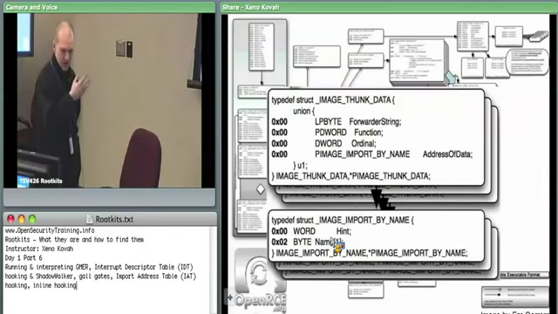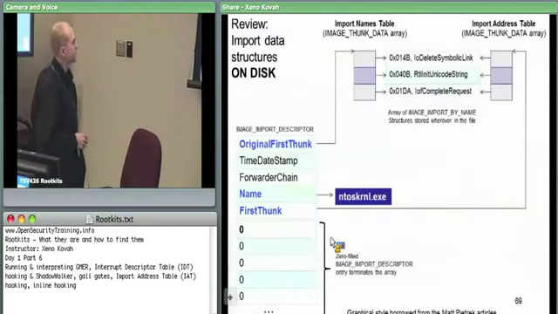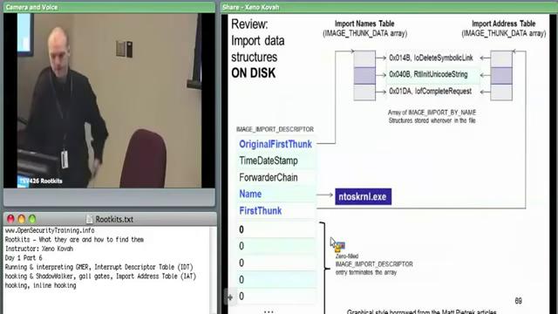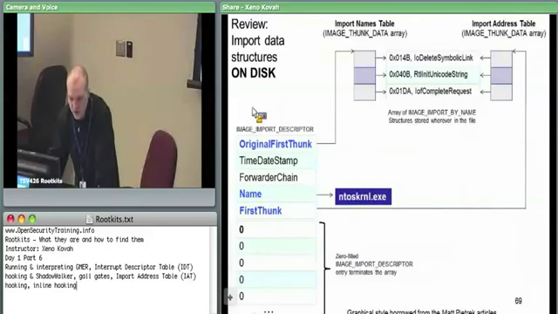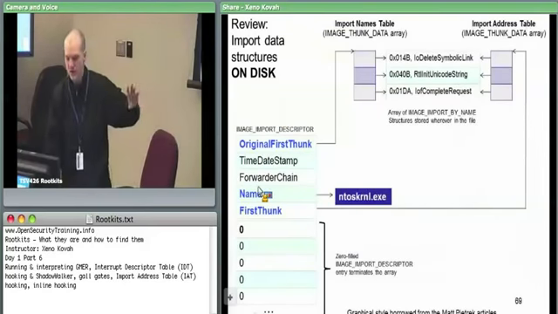So this is what I think is the more useful look at this. Here there's an image import descriptor, and I said there's one of these per DLL you're importing from. This is in an array, and there's maybe a null terminating entry in the array. I don't remember what I pulled this in from, but this only imports something from ntoskrnl.exe, so this is a kernel module doing some imports.